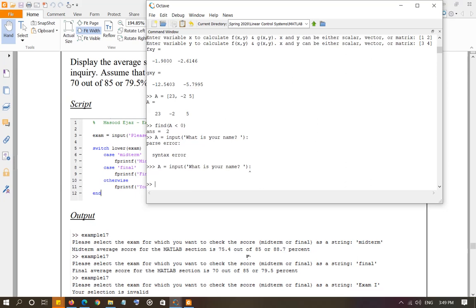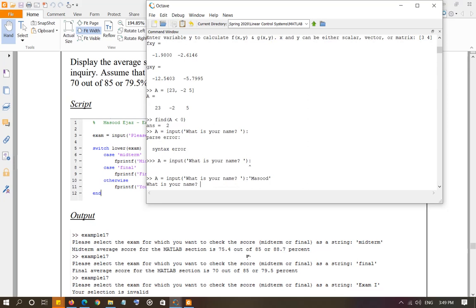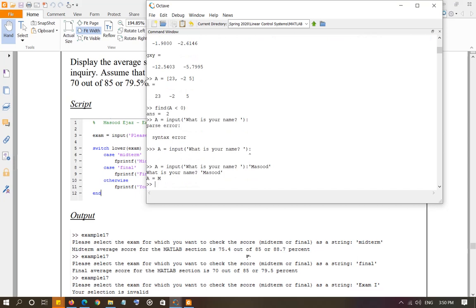If I do Masood, it's going to ask what is your name, and Masood. So it's going to take only one. Hold on. It should not take only one character.